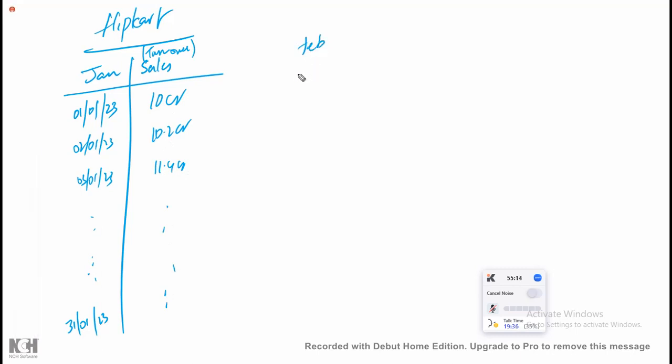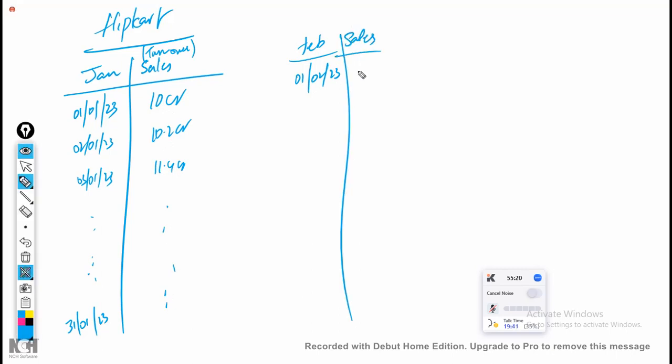Similarly, February month: 01/02/2023, and the sales, which means turnover, and you have the data up to 28/02/2023. Again here also you have values like 11.1 CR, whatever the turnover is. And similarly, March. Now in this data, let us assume these are the 2 tables. Now you want to combine the data. What are you going to do? Either concat or merge, which is your option. Option A is called concat and option B is called merge. Which one are you going to select to combine the data frames?